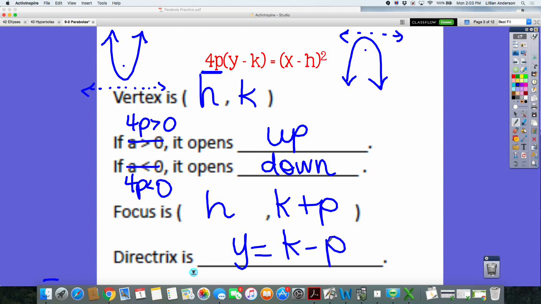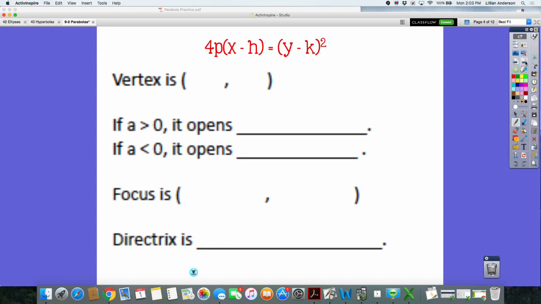So whenever we're given a parabola, we need to determine what exactly is the value of p, because that's going to tell us our focus and our directrix. And we also need to figure out whether it opens up or down for graphing purposes. It could open left or right, though, not just up and down. That was algebra 2. We're in pre-cal now.